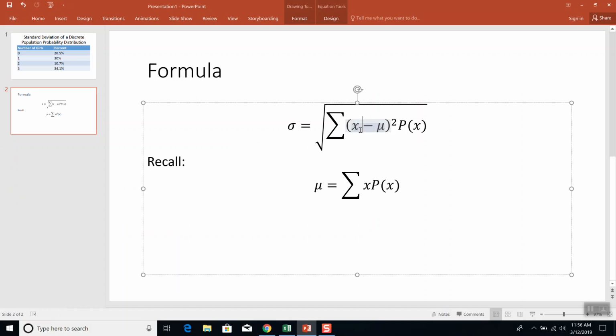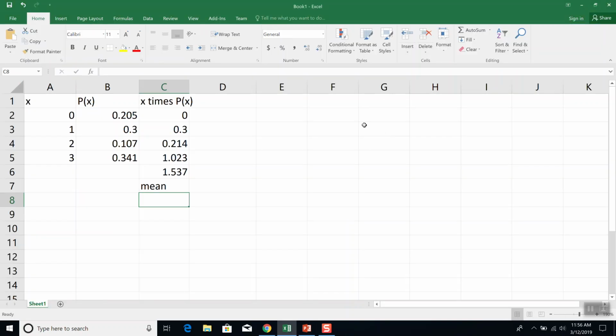Okay, looking at our formula, we're going to do this in pieces. Our first column we want to do is x minus mu. So I'm going to do equals x, which is A2, minus mu, which is C6.